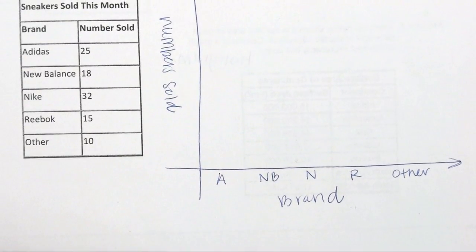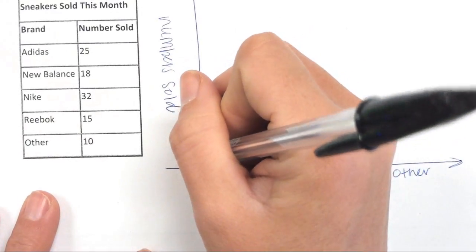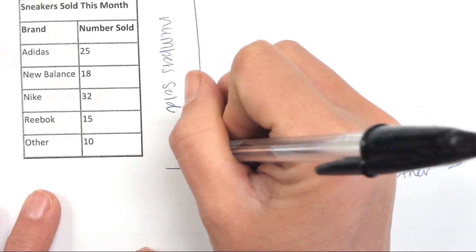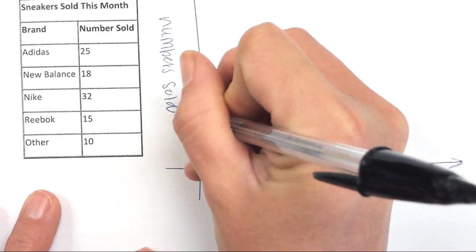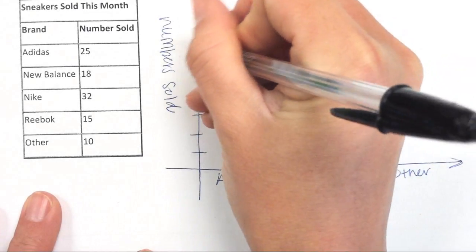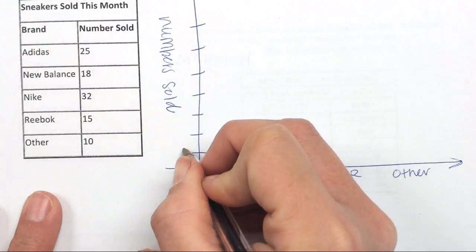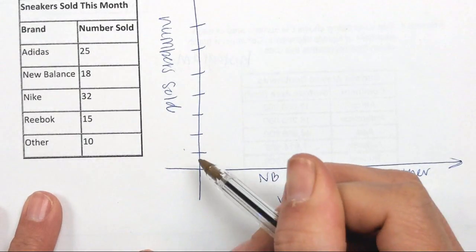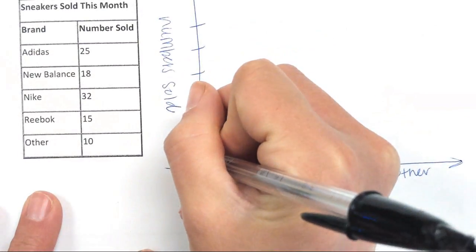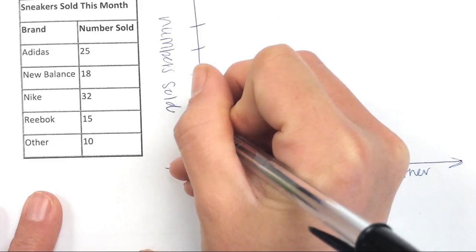Alright, what's the smallest number of tennis shoes sold? Do y'all want to start with 0, 5? 5, and go up by what? 5. Okay, that's fine. So we need to go all the way up to what? 35. And make sure you label these so people will know, because if not, they'll think these are just what? Ones, if we don't put anything.